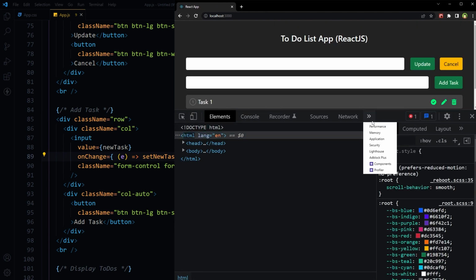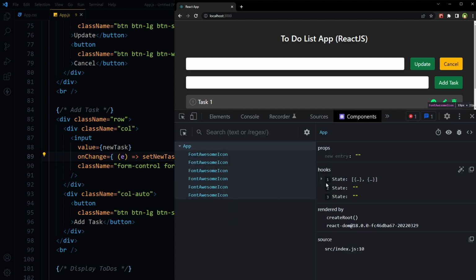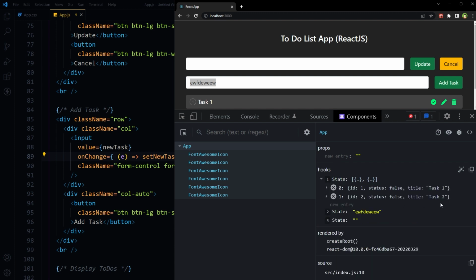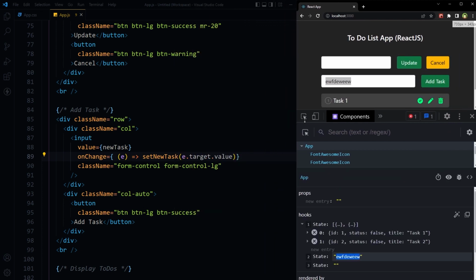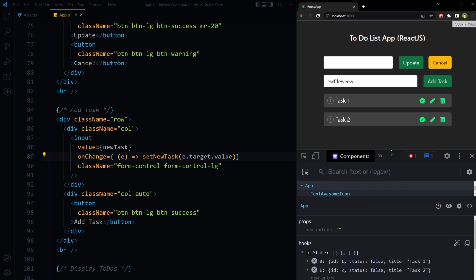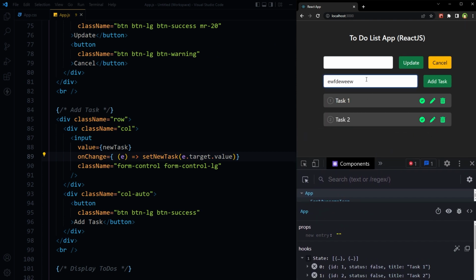Inspect components. And as you can see, as I type here, we've got this state changing. And these are our tasks that are already added there. So after we type the task here and then click here, this task should be added here.